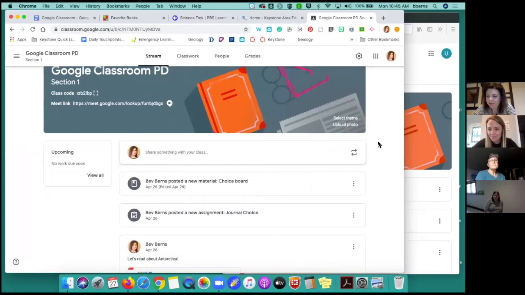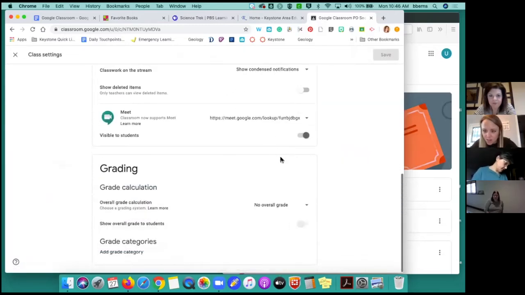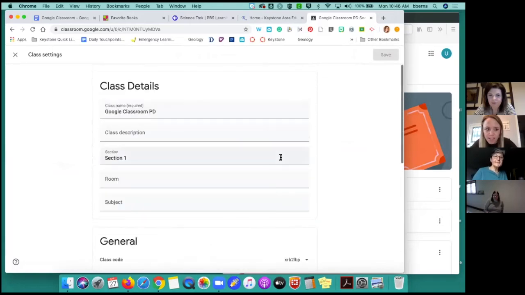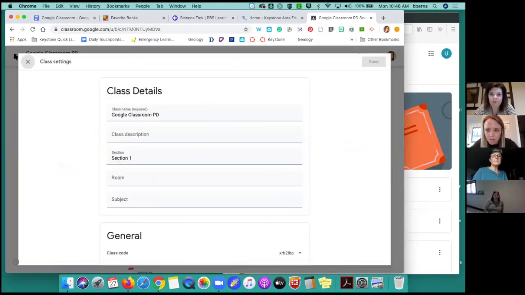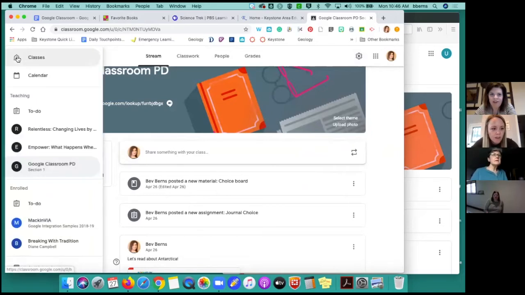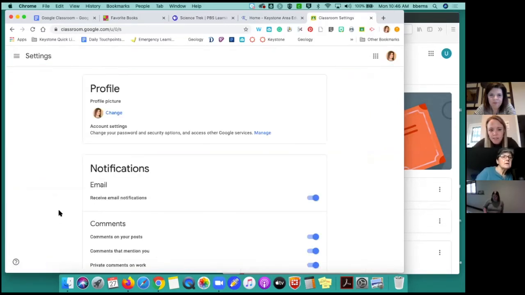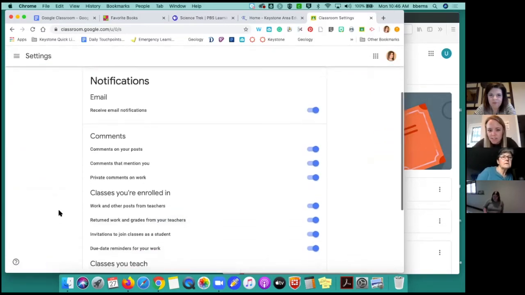All right. So if we want to go into the notifications too, Beth, as a teacher, to see the different notifications that you're going to get, for example, an email every time, that is in a different part of the settings, right? So if we go to those 3 lines on the left-hand side, and then we go down to the bottom and go to settings, these will be the notifications that you get as a teacher.